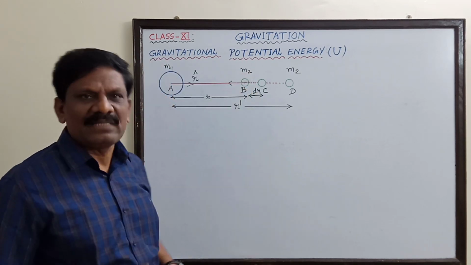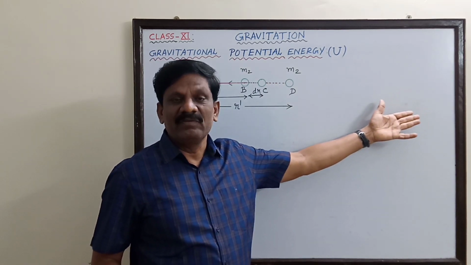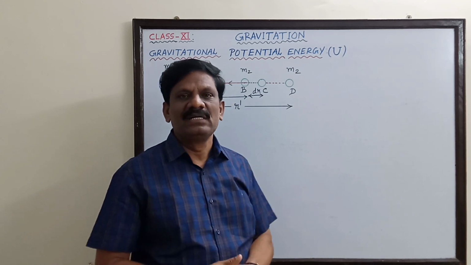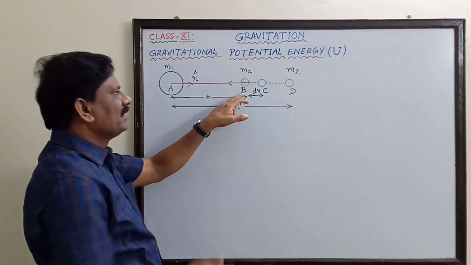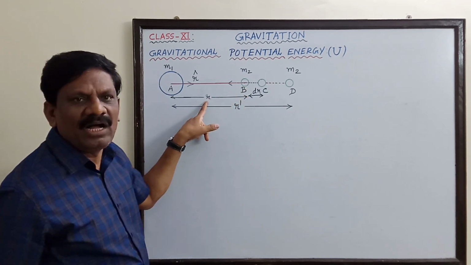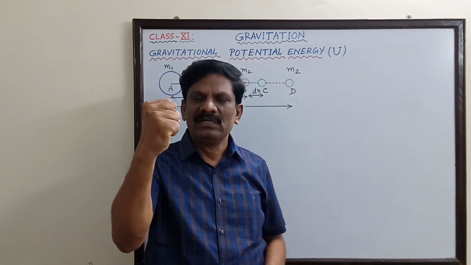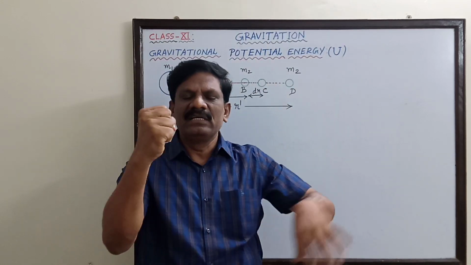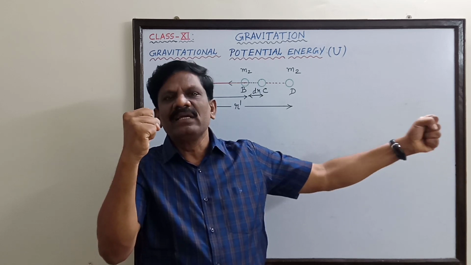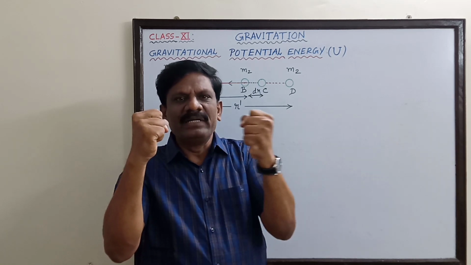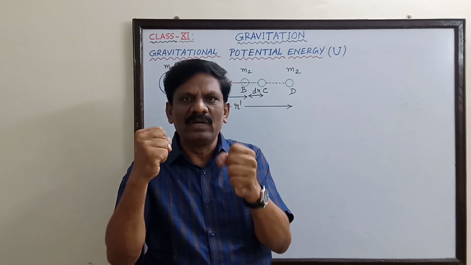So the second mass is assumed always to be brought from infinity, somewhere where there is no gravitational field of the first mass. From infinity, the second mass is brought and placed at the point B, which is at a distance r from the source mass. So imagine one source mass m1 surrounded by the gravitational field. From a point outside the gravitational field of the source, I will bring some other mass m2 and keep it at some reasonable distance. For this, work has to be done to bring the mass m2 and place it at a distance r.